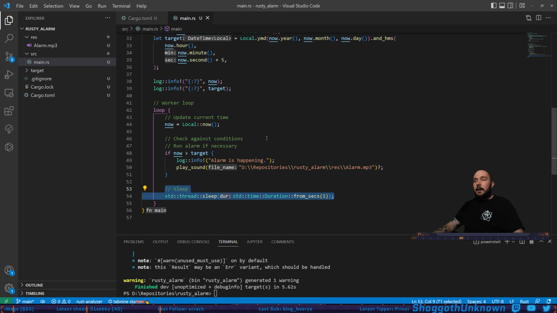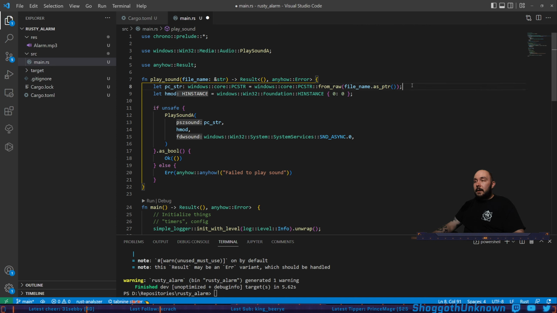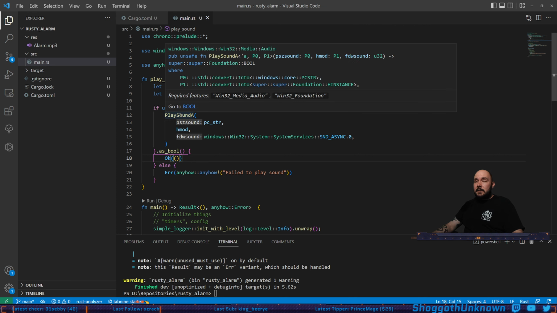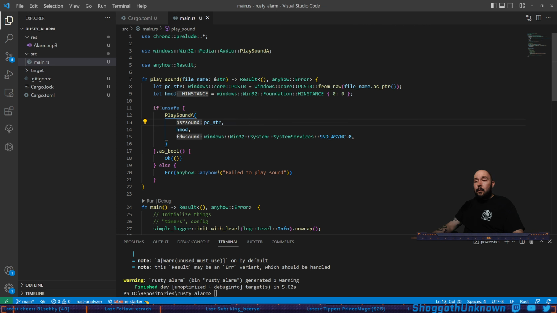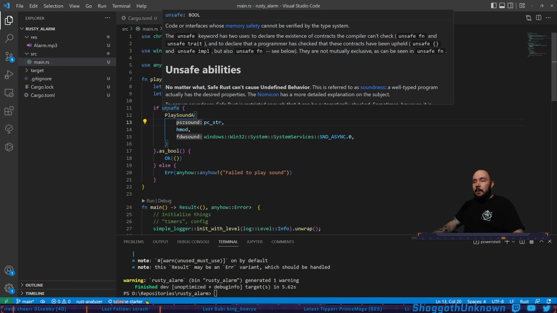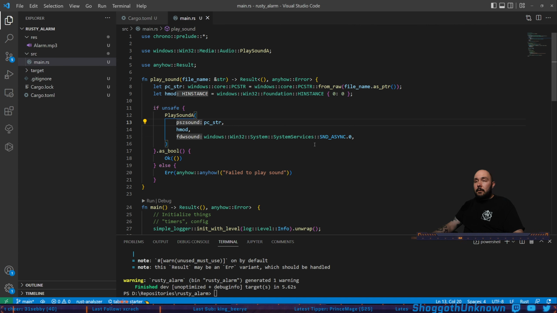So the play sound function is where it gets weird, because this is all Windows API stuff. And Windows API is kind of messy, but you know, it works, it does stuff. So I made my function as a safe wrapper because almost all the calls you're going to do to the Windows API are unsafe. And if I mouse over here, we could see pub unsafe function. So I wanted to make my own wrapper and kind of catch any weirdness that might happen when calling this unsafe function. So in order to use this function, we need the file name as this PCSTR.